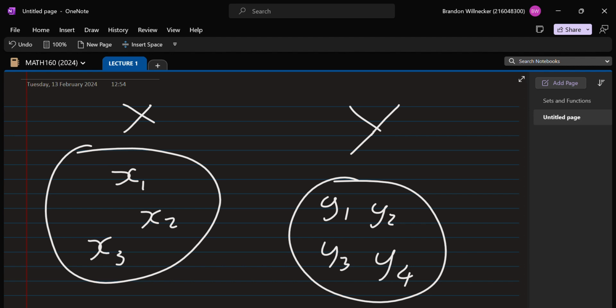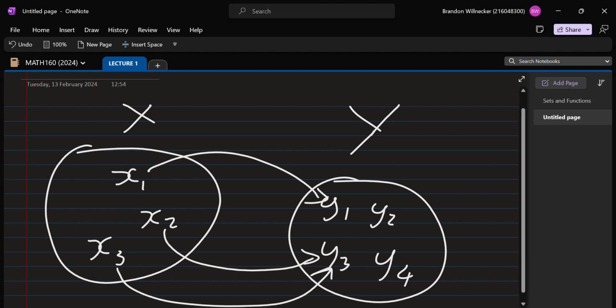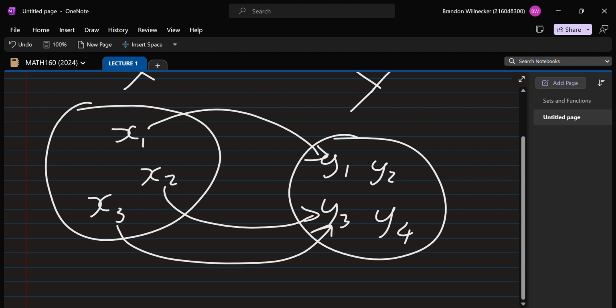Okay, we know what a map is. It allows us to go from here to there. Exactly the same idea. We start with X, we want to go to Y. The function or the map tells us how we get there. So from X1, we can go to Y1. X2 can go to Y3. X3 can also go to Y3. Why not? That's a function. Looks nothing like what you did in high school, but this is a perfectly valid function.